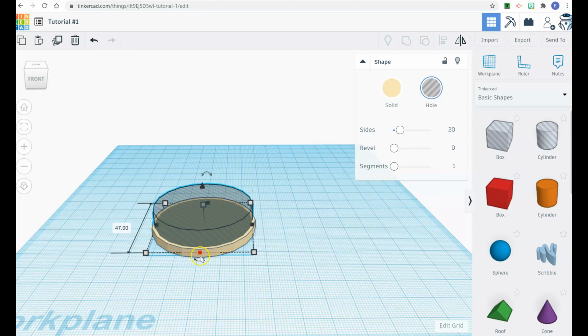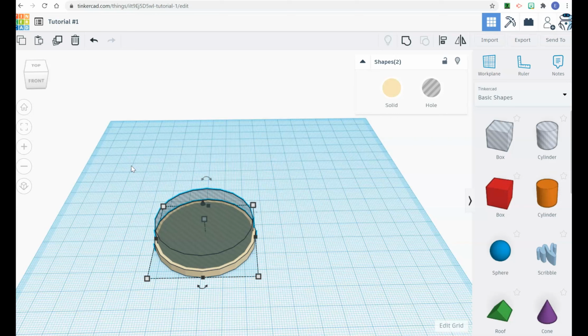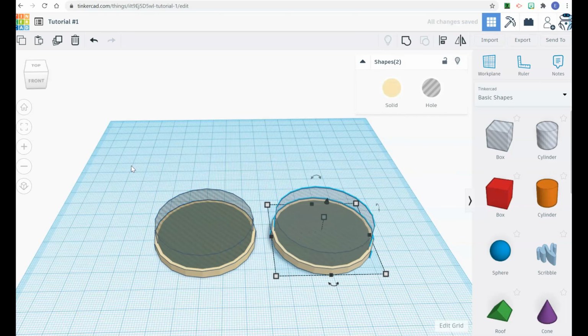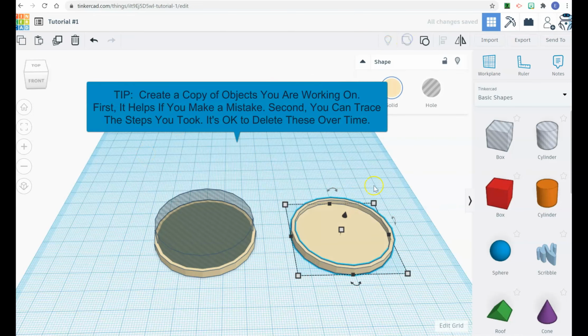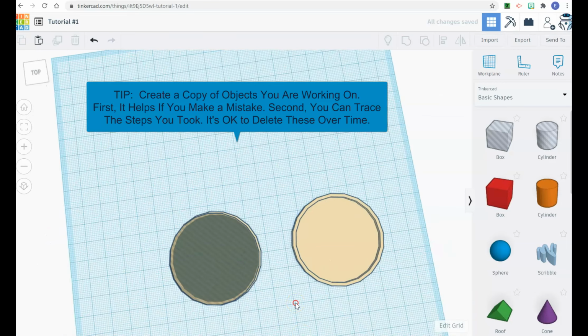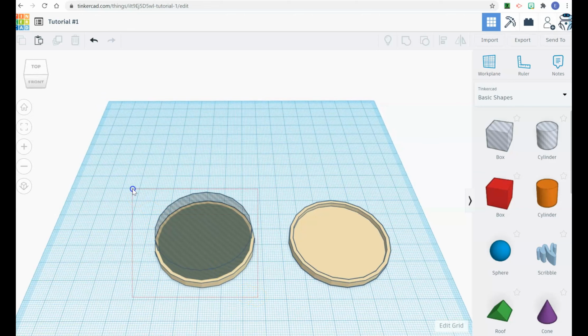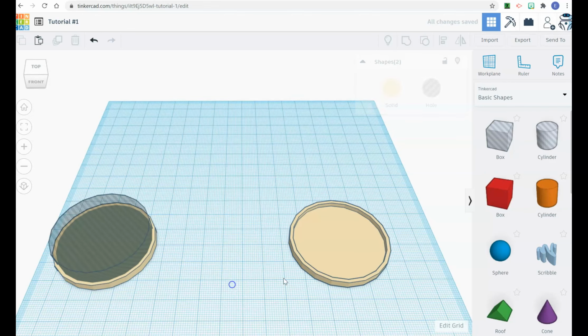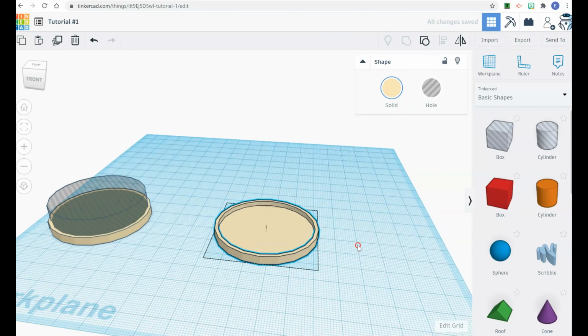And so I know, because my solid object here is flat on the platform, that the inner base is going to be 1.5. I'm going to now create a copy. This is a little practice that I encourage kids to use at the studio, to make a copy as they go along. It just sometimes saves a few steps. I'll group that, and there we go. Okay, so now we have this, and it also shows the steps as you go through this, right? So if you're learning how to do this, this is a good way to keep track of what you're doing. Okay, so now I have this object here. It's got a nice little ridge, evenly spaced all around.